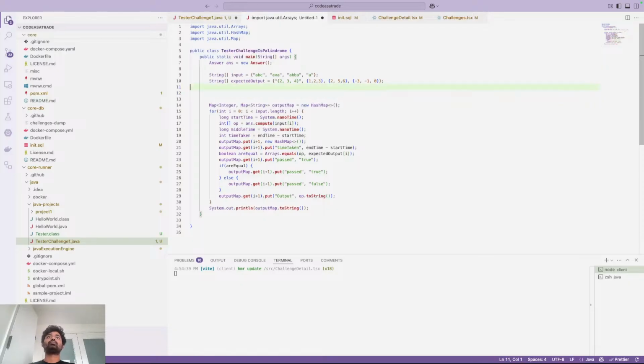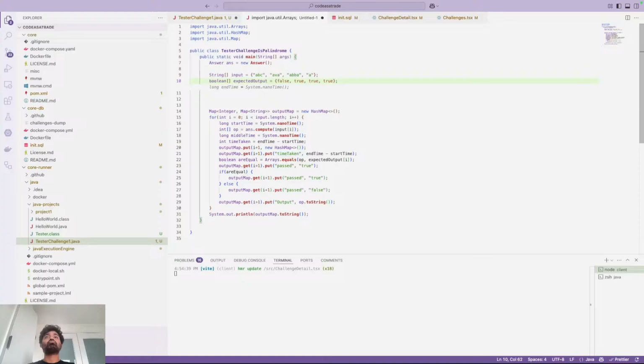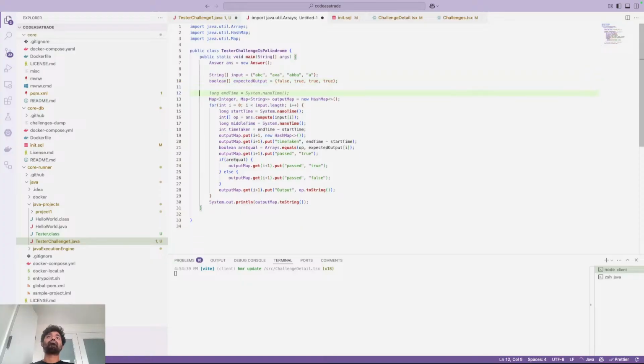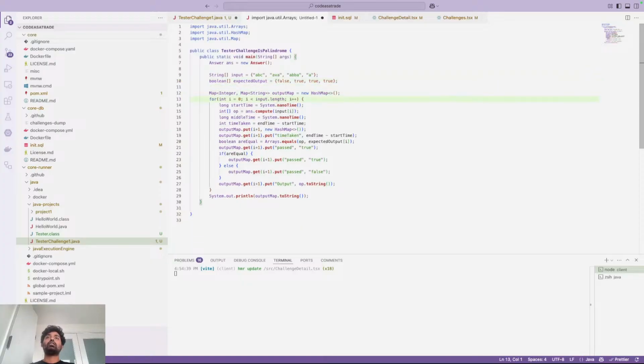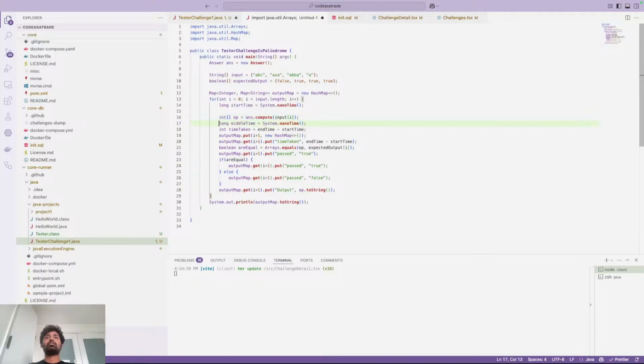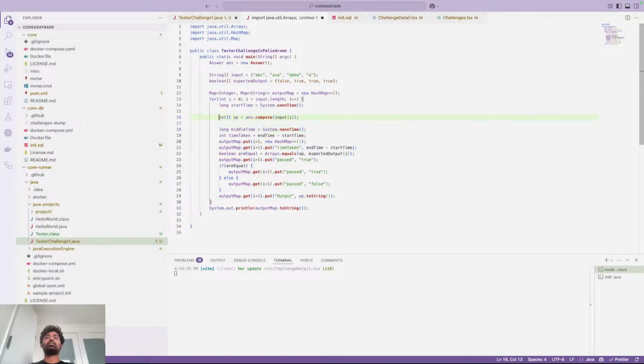So this is a Boolean array, which is false, true, true, true. It's all the same. This will change. Means I need to give space for it.